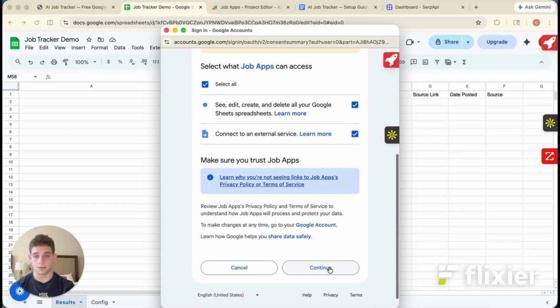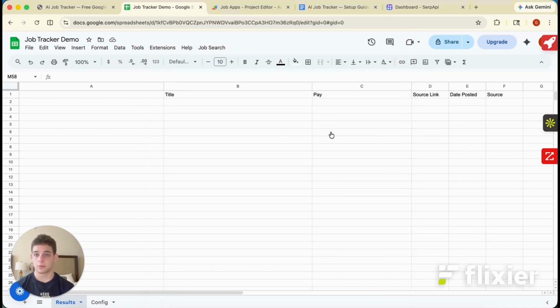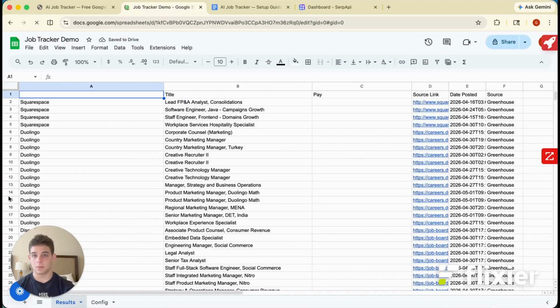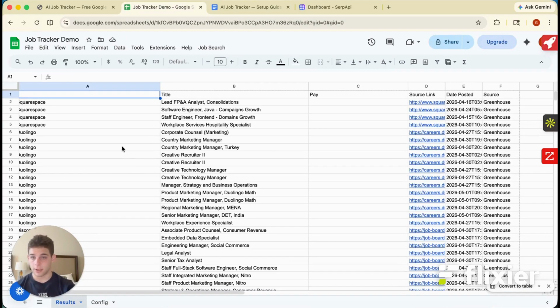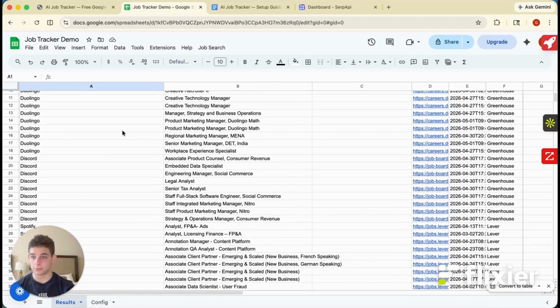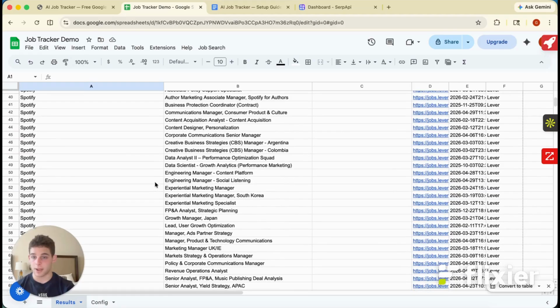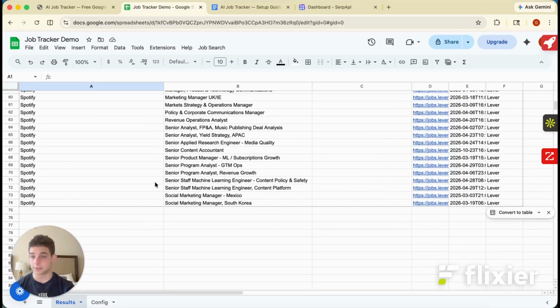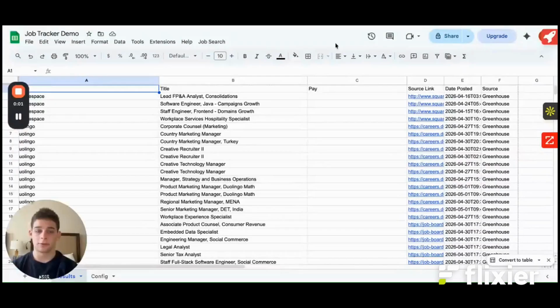Give it the permissions. And look at that. I just got Squarespace software engineering leads, country marketing managers at Duolingo, Discord, Spotify. That took 20 seconds. Like I said, this took 20 seconds to make.